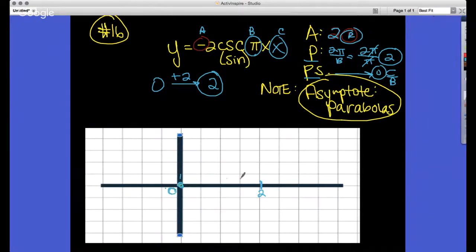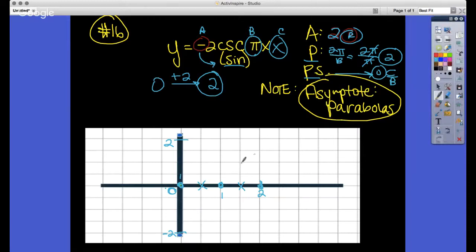And a lot of times I'm just used to doing the cotangent and tangent. But I know that I'm graphing sine, right? So I need to graph it that way. My middle's 1. I've got my quarter points there. I'm going up 2 and down 2, right? And because it's a negative sign, I'm going to start at the beginning point right here.